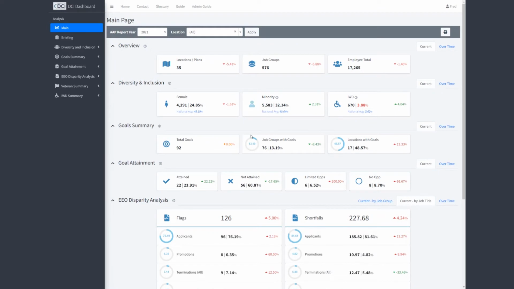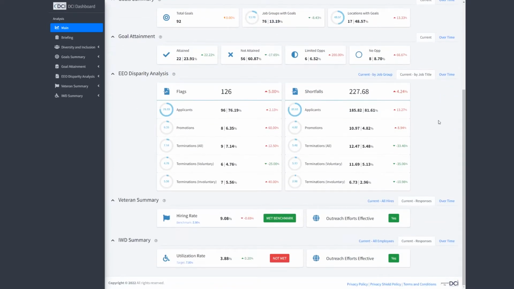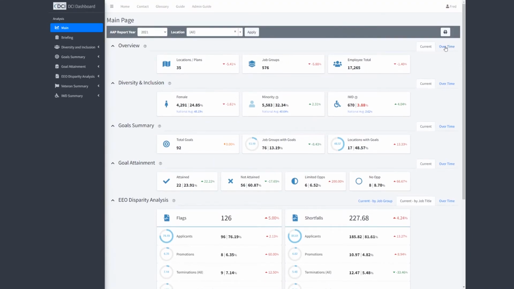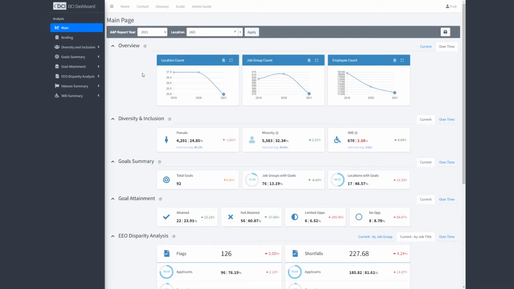Now, let's come back to the idea of the overtime option, because as you see in each of these sections, there is a tab to view each of those sections over time. So if you've got more than 1 year loaded into the DCI dashboards, you'll be able to view for each of these sections some charts that show you results tracking over time.